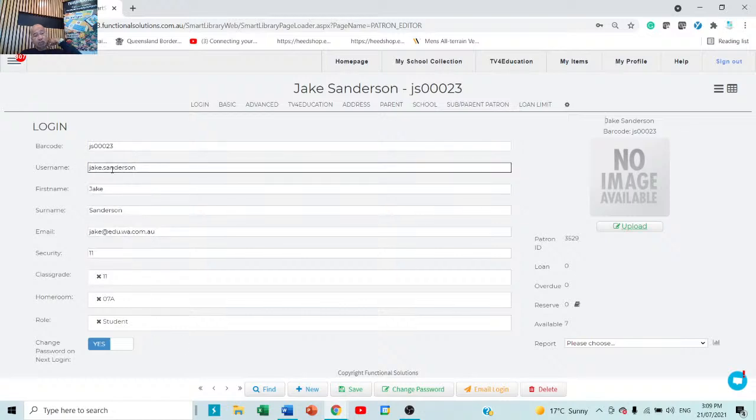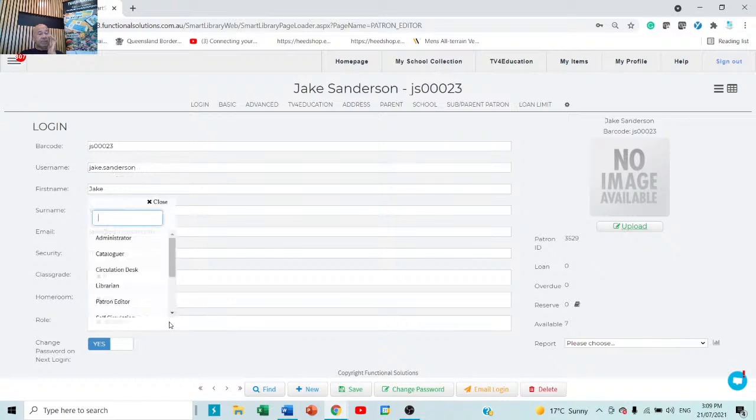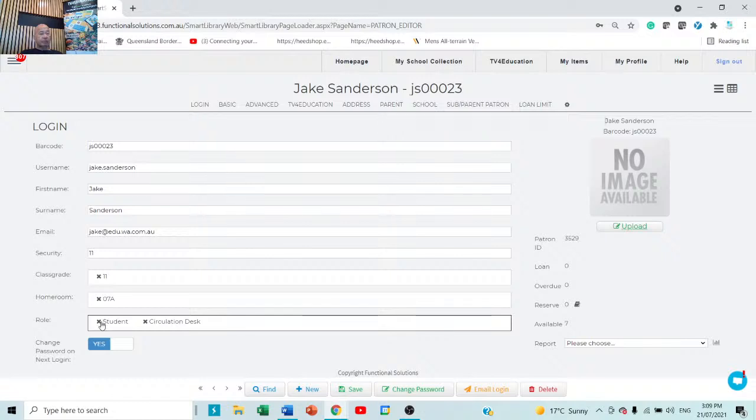But let's say this is not a student. This is actually someone that comes and helps in the library, but they only work on the circulation desk. So in that case, their role is not a student. So just click on here and choose an alternative role as a circulation desk operator and then get rid of student. Okay. So now when they log in, they will have the rights to be able to do circulation for you.